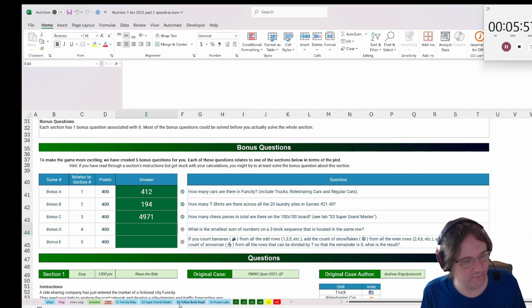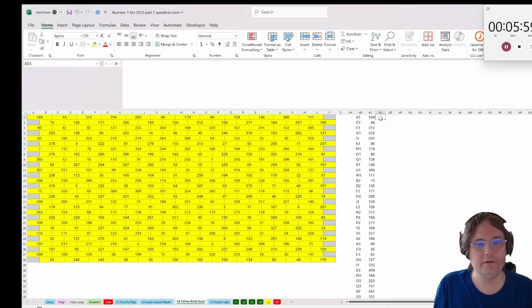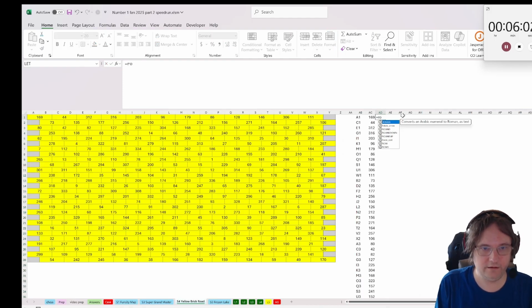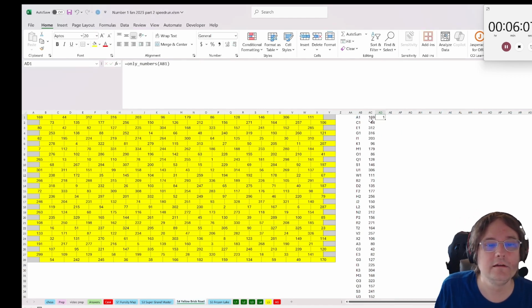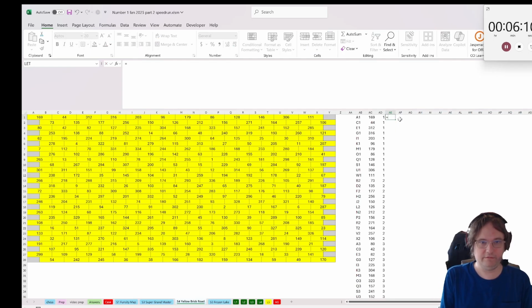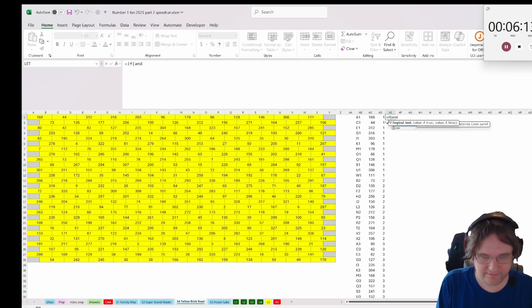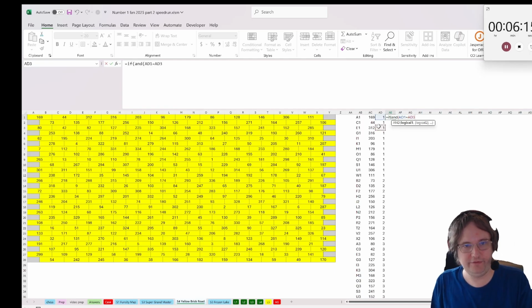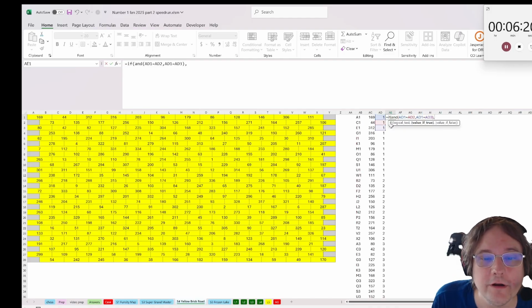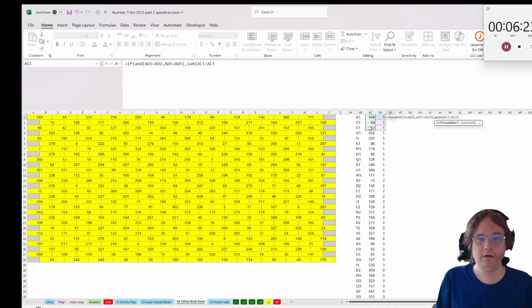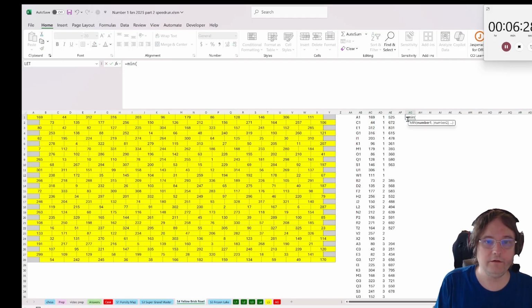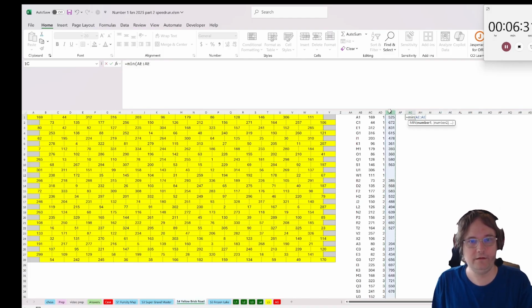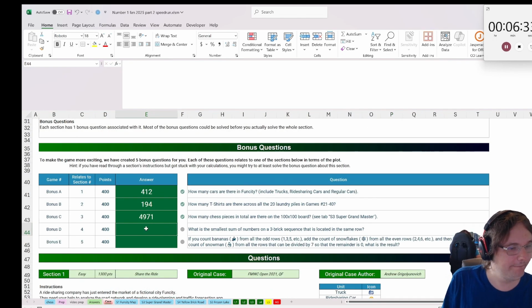And 3 bricks in a row, I'll do over here, right? For the row number, I'm going to use my only numbers lambda for that. So IF, AND, right? This equals this, and this equals this. That means all 3 of these are in the same row. And if so, then let's sum them up. Otherwise, don't worry about it. So minimum of these, 128.